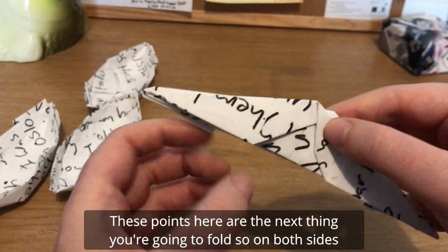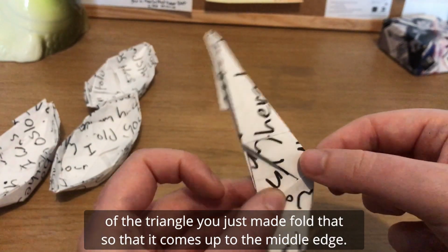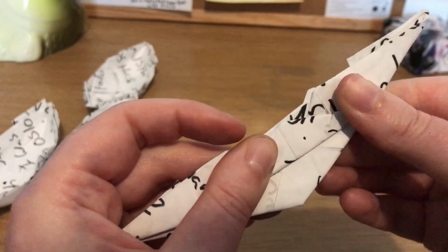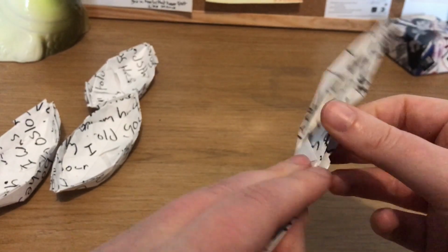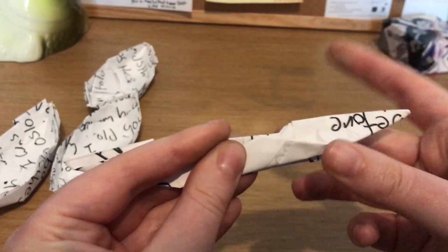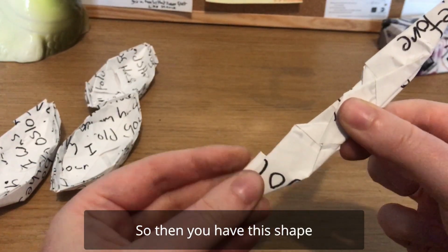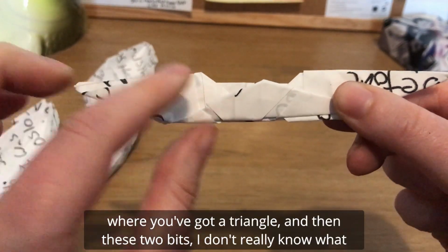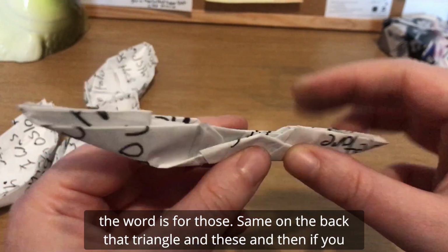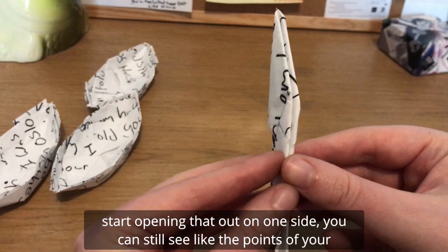These points here are the next thing you're going to fold. So on both sides, fold the point of the triangle you just made so that it comes up to the middle edge. Same on both sides. This is coming up here to the middle. So then you have this shape where you've got a triangle and then these two bits. I don't really know what the word is for those. Same on the back, you've got a triangle and these.